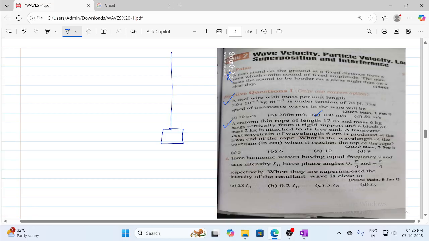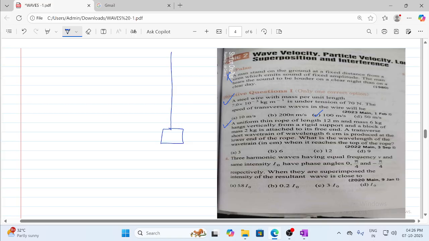So if somebody asks how much, I think there is a question here, we will check. From this point to this point, if this is the length of the rope, how much time is taken by the wave to reach upward? In that case, you will be requiring integration, because you will be doing a summation. How much traveled here. Velocity is not an issue. I will tell you how.